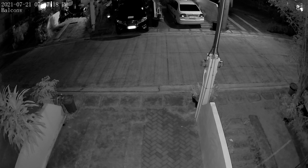And here we got nighttime using infrared, also recorded with the highest image quality. However, this is not in total darkness, since there is a street light just across the street.